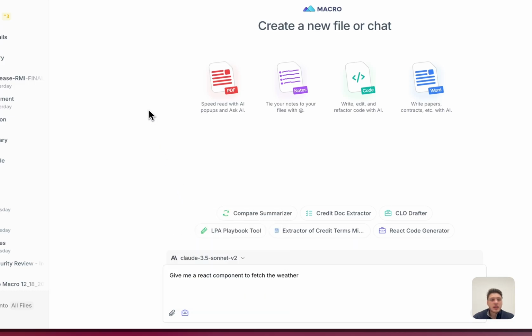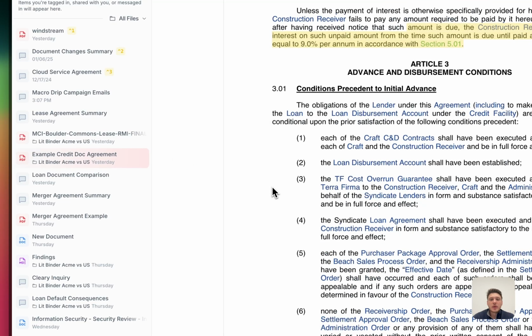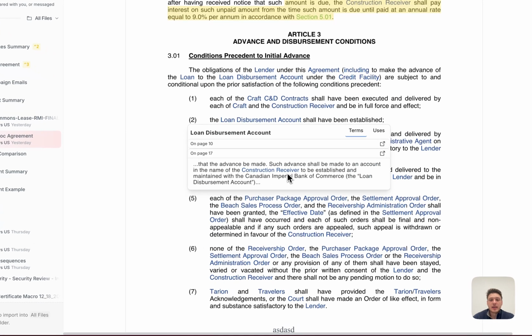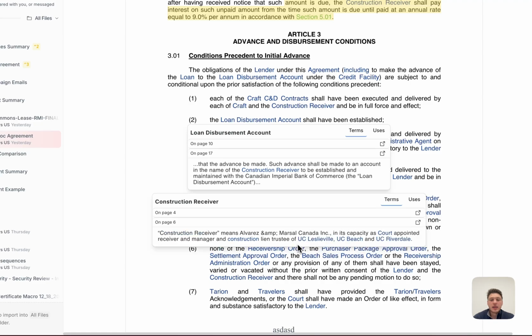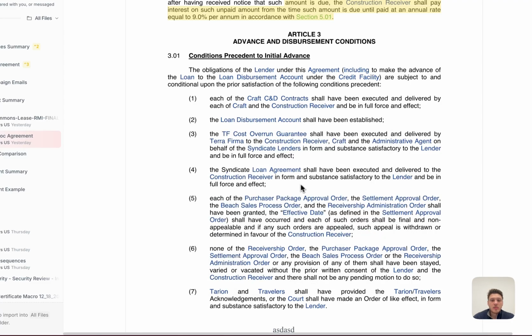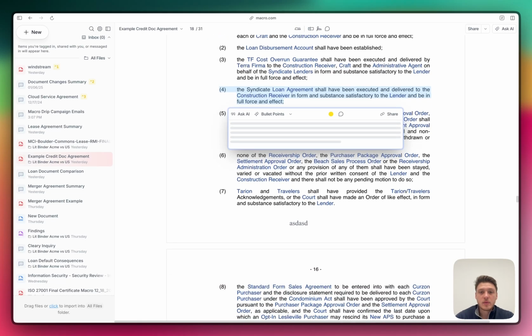And basically, as I dive into a document, I'll show you some of the key features. Anytime you're reading a PDF, whether it's a paper or a contract or whatever it may be, you can click on anything and Macro will explain it to you. So defined terms here come up in little picture-in-picture windows where I can understand exactly what's going on with this interlinking legal agreement. As you're reading any document, you can also highlight text and ask it for bullet points, and Macro will explain it to you in line as you're reading.